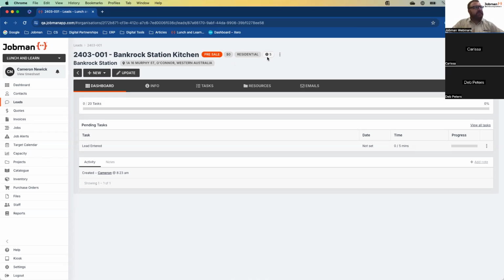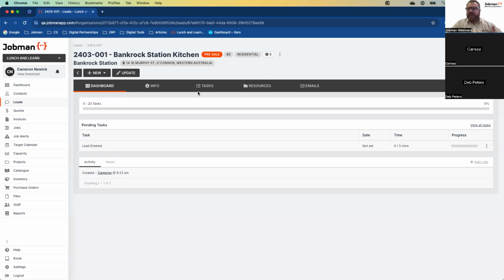There's other areas of information in here which are very useful, such as the priority of this lead. This can be moved up and down. We'll be covering that later down the track with jobs. But it's worth noting that if this is a really important repeat customer that you do a lot of work with, you might want to bump that priority up, and it will get shunted to the top of everyone's agenda screen, which is really important.